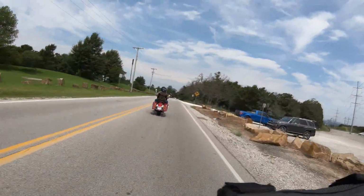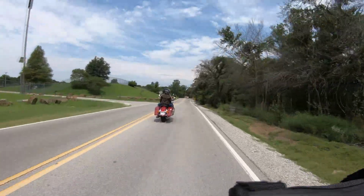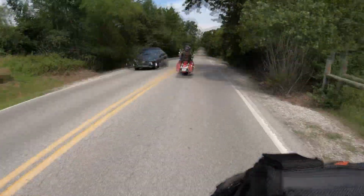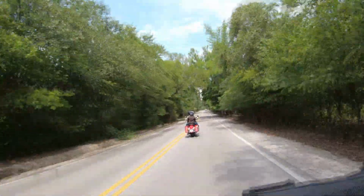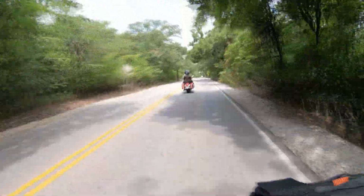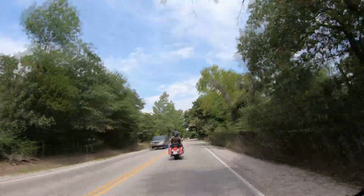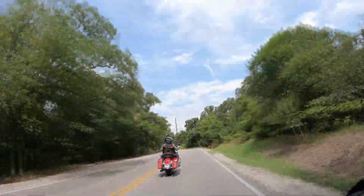I really liked that it wasn't like the other touring bikes, where it didn't have the fairing. But I also liked that it was a bigger bike, so it's not like a Softail. So it had a chassis that you felt was more substantial for you, right? Because you know you're going to be a pretty good sized guy. You're not going to be a small guy. So the bike looks like it's going to fit you really well in the future.